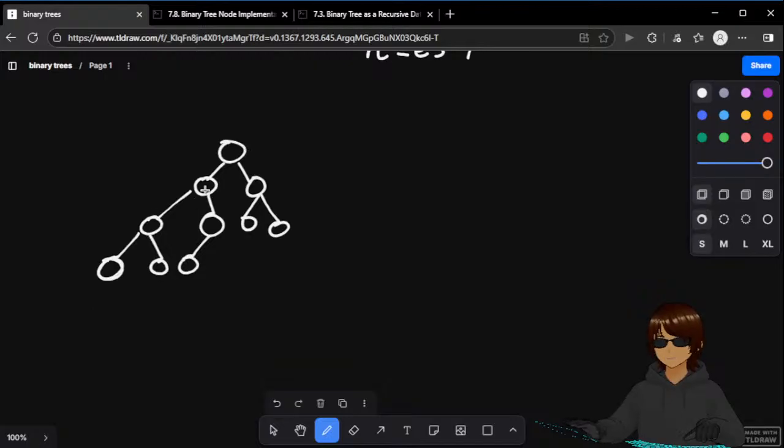Maximum 1, 2, minimum. So the root will check if the left or right is empty. We start with the root. Check if left and right are empty. If left is empty, fill in the left. If the right is empty, fill in the right. If both left and right are there, then we check.